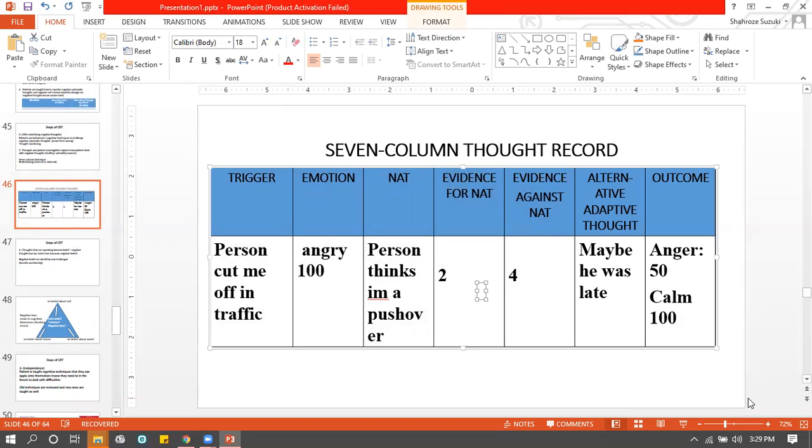It takes a long time, 8 to 12 sessions, so it's not cost effective. It is cognitive in nature, so it is reductionist in that sense. Individual, situational: you're changing the person's individual thought, you're not changing their situation, so it's individual. Nature, nurture: you're teaching them how to identify and replace their negative thoughts, so it's nurture.